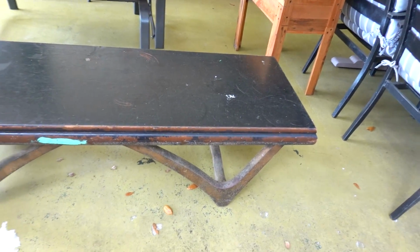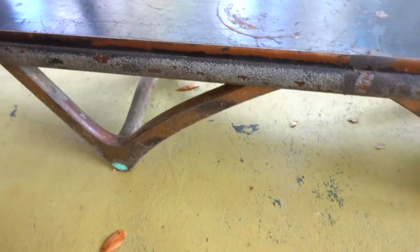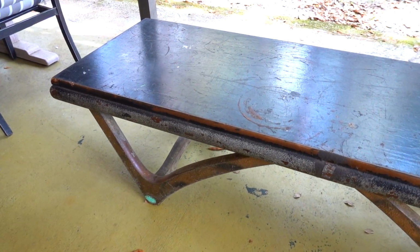And if you look to see how much these are today, I priced one at like $800. Don't know if this would be $800, but it probably would be worth it because this is a very nice bench. I tried to wash it up.